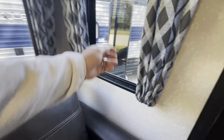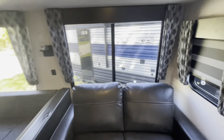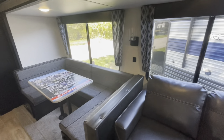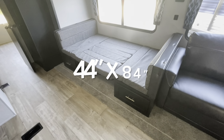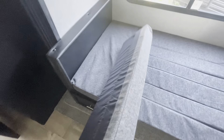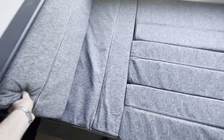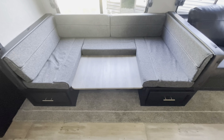One nice feature throughout the windows — you've got the zebra shades, so you can let in some light or black it out, and that's on all your windows in here. The windows do open to get good ventilation. There's a large U-shaped dinette. With the table dropped down and the cushions placed on it, you've got a nice bed. You can also remove the end cushions for more room on either end. This is also the best way for it to travel — velcro tabs hold it in place — and you can store the legs under the bed, in your drawers, or somewhere secure.